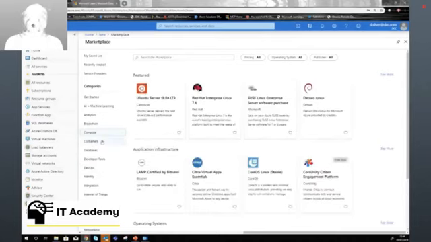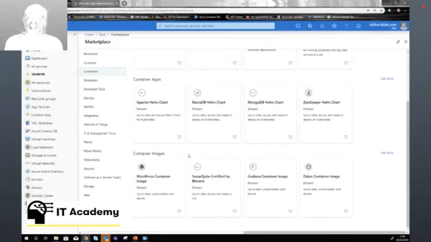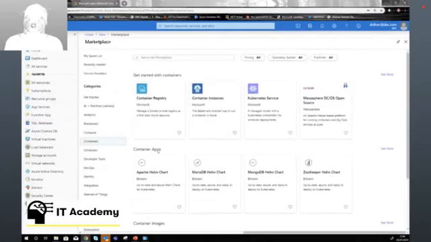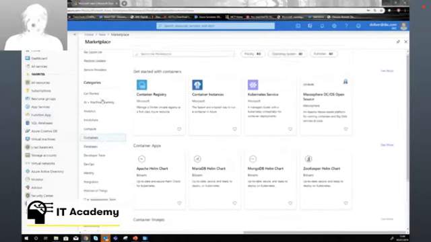Create virtual machines. Why create a virtual machine if all we want to run is an app? We can have containers in here. There's a whole bunch of things I can buy in size and deploy from here. And this is what the Marketplace is all about. All these offerings have been reviewed by Microsoft to make sure they're in and they're supportable and that they work. So you can buy these things and consume these things with confidence.